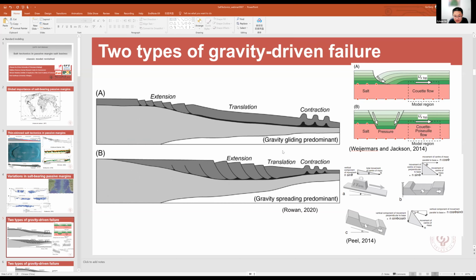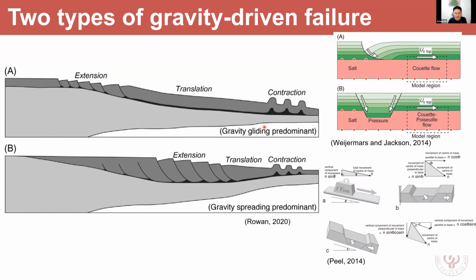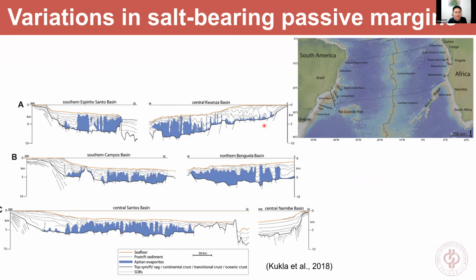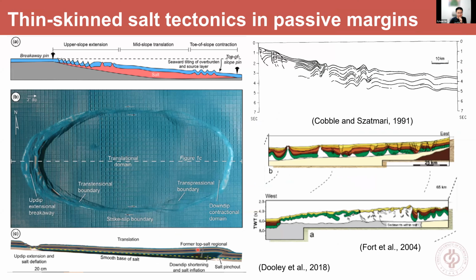All right, and go back to my pointer. So this is a model from a paper from Tim Jolie, published 3 years ago, and the essence of the model has been maintained, I would say, for the last 2 decades. You have this upslope extension, downslope contraction with middle slope translation, and such a system can be captured or reproduced by analog models really perfectly well.